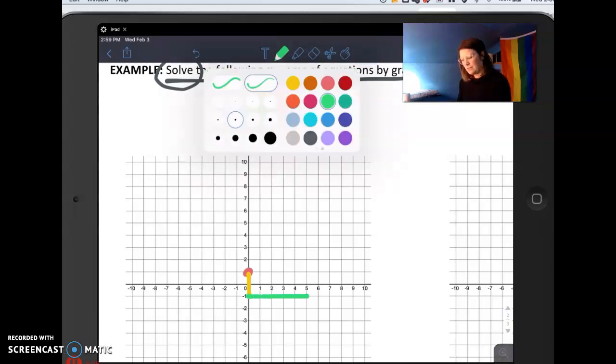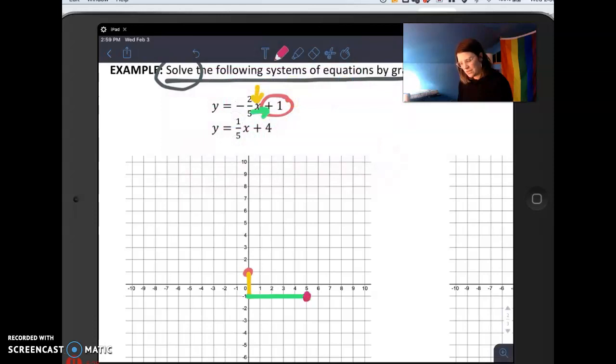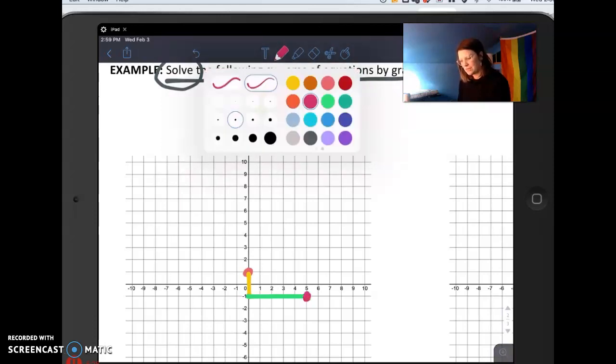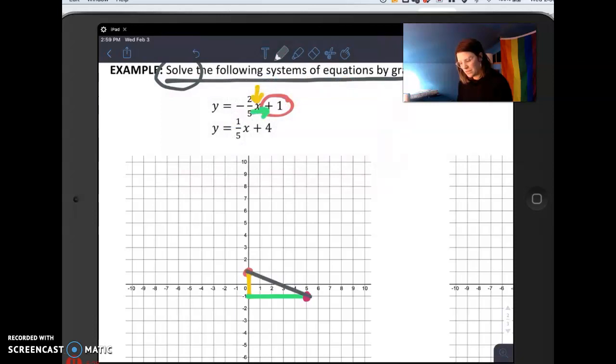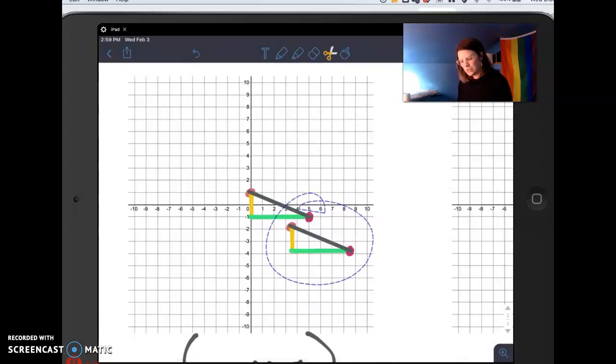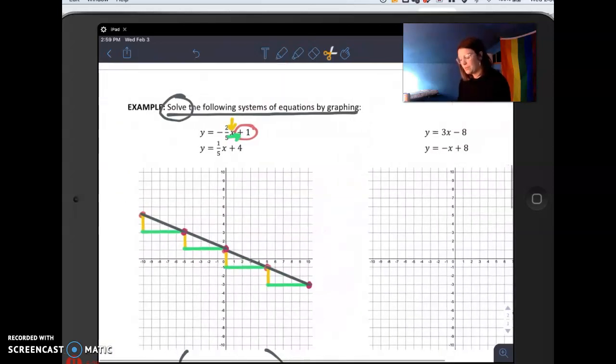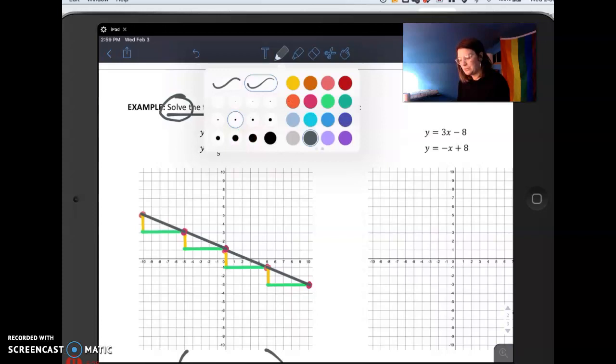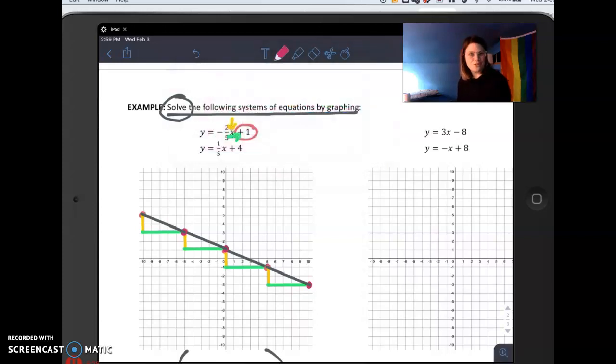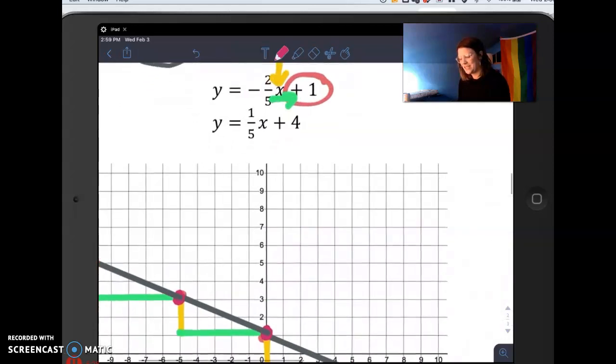And then one of my lovely students taught me how to cheat at this last semester. So I'm going to make a line in between those 2 points. And then because it's a linear function, I'm going to continue that pattern and cover the entire graph. Now you could do this by hand and just go over 5, up 2, over 5, up 2, you know, that kind of a thing. But this is just a clever way that we can use technology to do the problems in a little bit easier fashion.